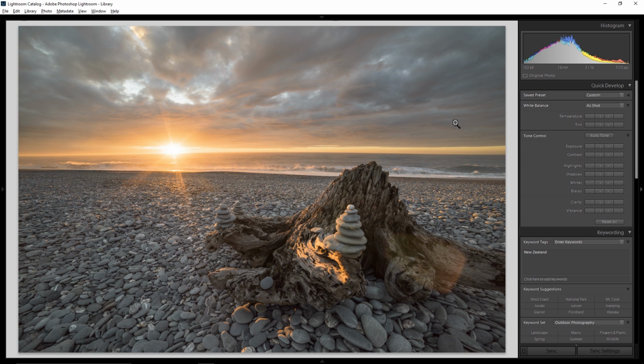And one other reason that I chose f/16 as my aperture is I knew that I wanted to get this cool sunburst effect as the sun came out from underneath the clouds. And the more you stop down your aperture, not only does that give you a deeper depth of field, but it also creates that sunburst effect, which you can see is so beautiful right here and adds really that extra point of interest to the frame.